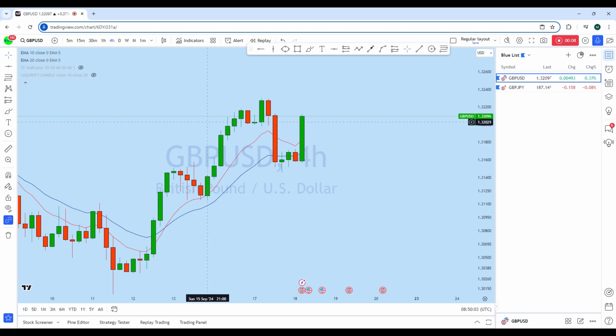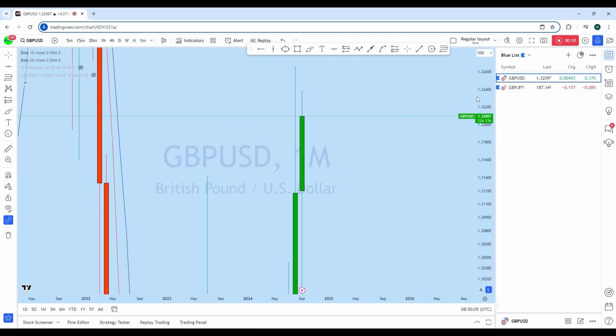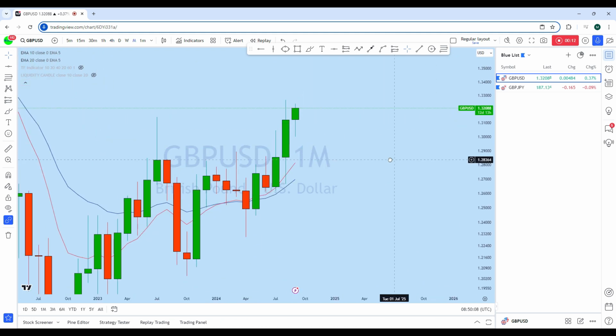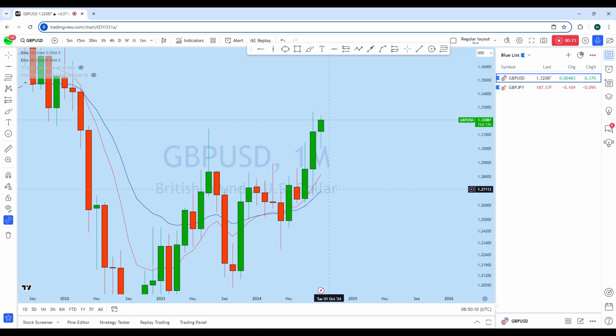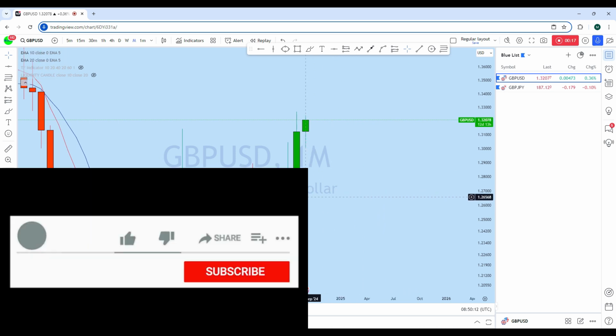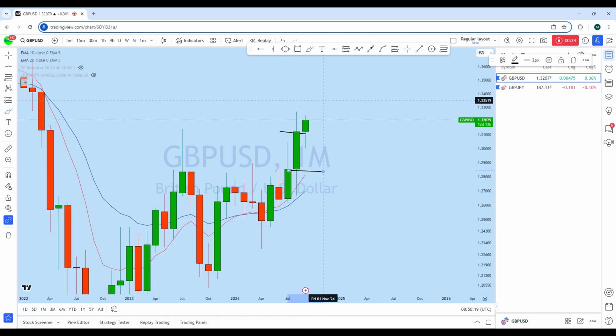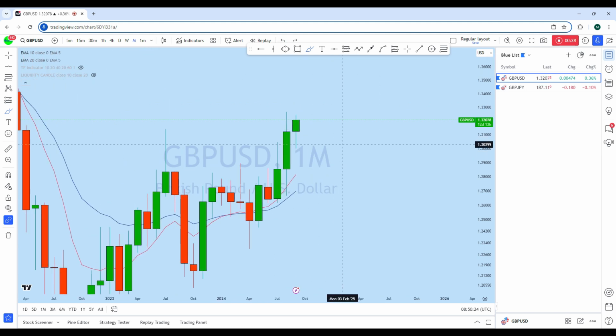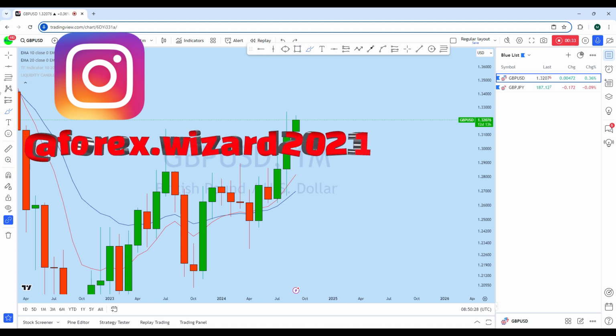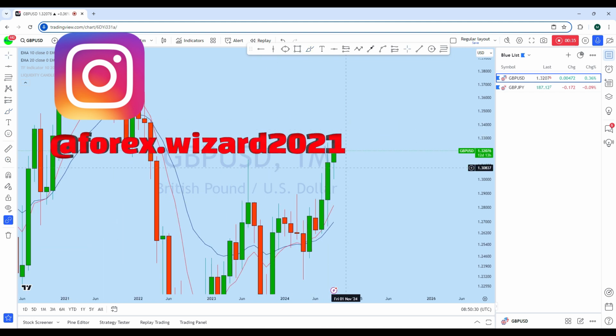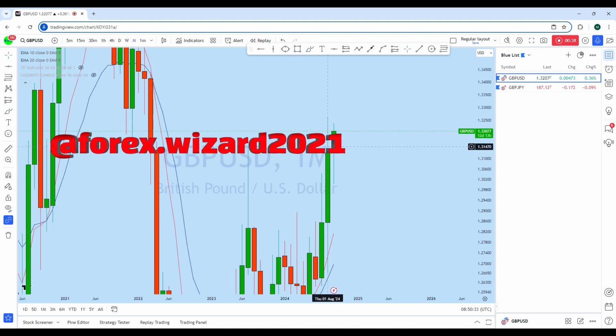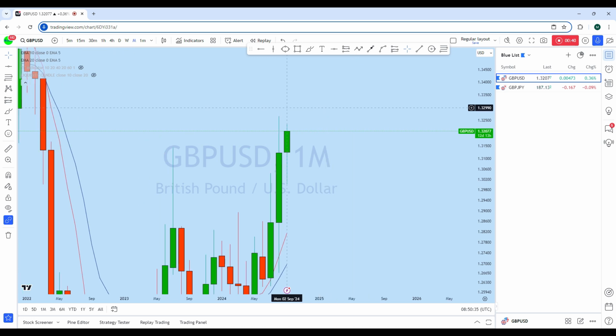Now first of all, let's begin with the GBP USD, looking at the monthly chart to see the overall picture in the market. From the monthly, we can see that GBP USD is a long-term bull market. In previous months, we have seen a bullish candle with a significant healthy body and a long wick at the top, which is potentially a bullish market structure. As a result, this month, after retesting the support, the market managed to bounce back up, and we may see the price continue to rise, as what is going up is likely to go up.